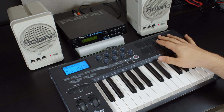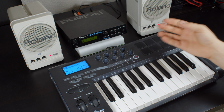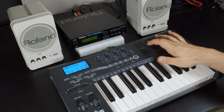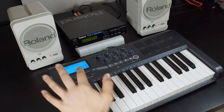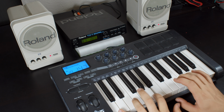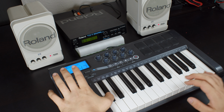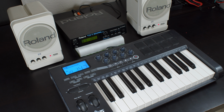I have my keyboard set up, the drum pads are connected to MIDI channel 10, which is where drums are. And the keyboard here is set to channel 0. But the problem is, that does nothing. And MIDI channel 1 doesn't do anything either, so it's not just a weird configuration issue, it just doesn't let you play those instruments, which is fine. It's a drum module, it's not meant to do everything.